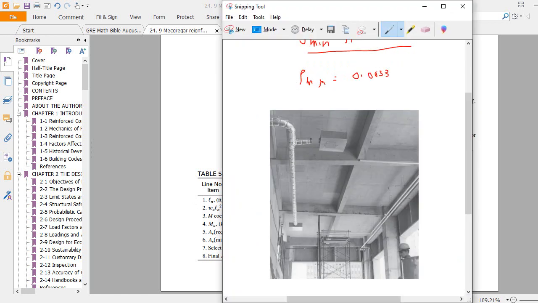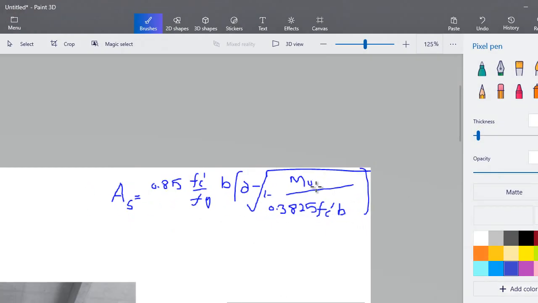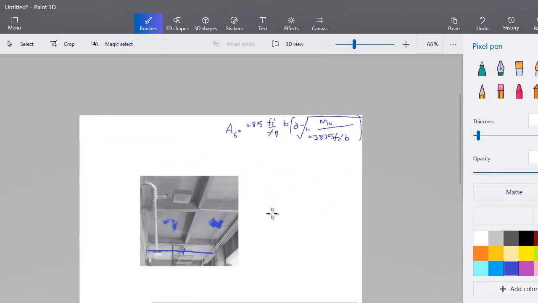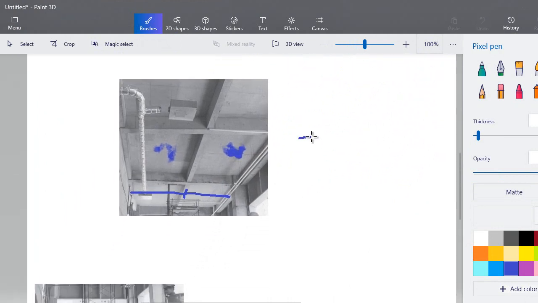Remember, this is my external support. Because you must remember that here we have a girder. So the slab interior, in this case, let me show you. This is a very important point to discuss with you. Remember, in this case we have a slab system, and here we have a girder, then we have a beam.